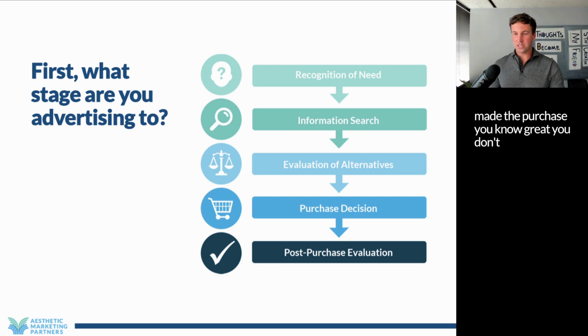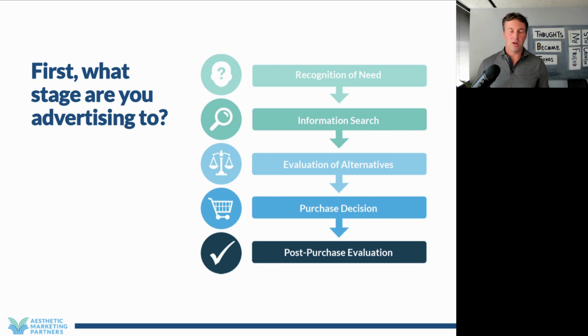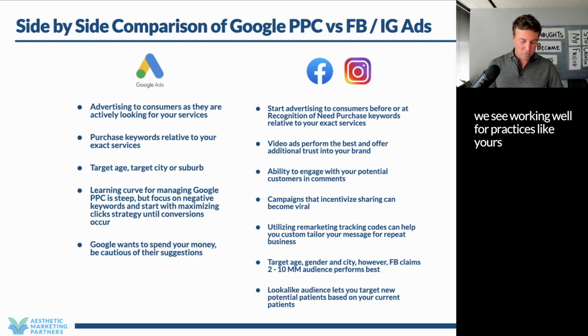Now, once they've made the purchase, great, you don't technically have to sell many. I mean, that could be upsells, to be honest. But understanding where your patient is and then building your ad campaign within the right platform to target that stage of consumer purchase. So one of the main two platforms that we see working well for practices like yours: Google Ads and pay-per-click, and Facebook and Instagram ads.